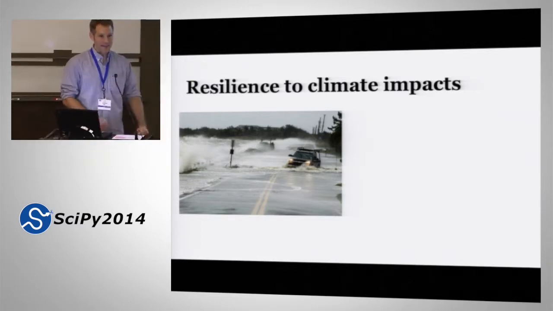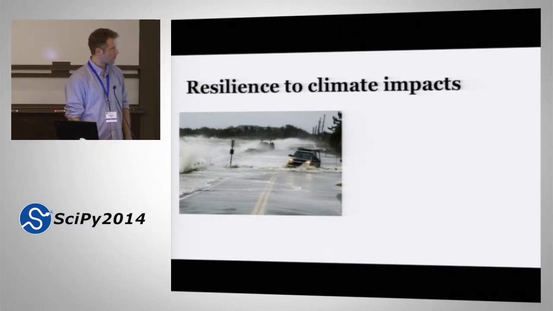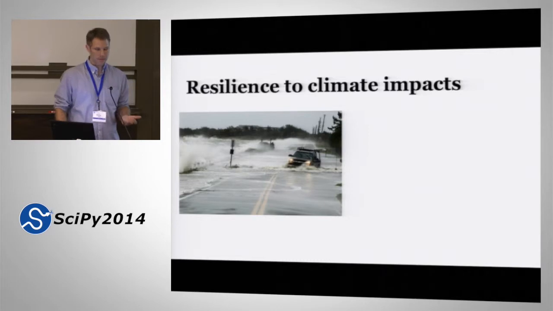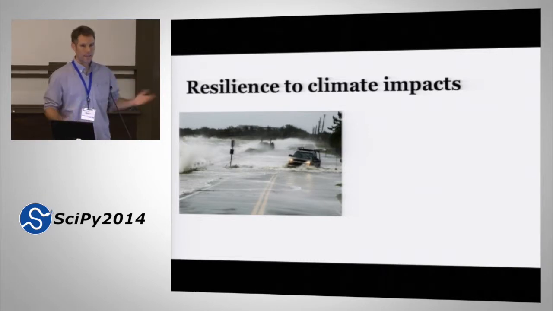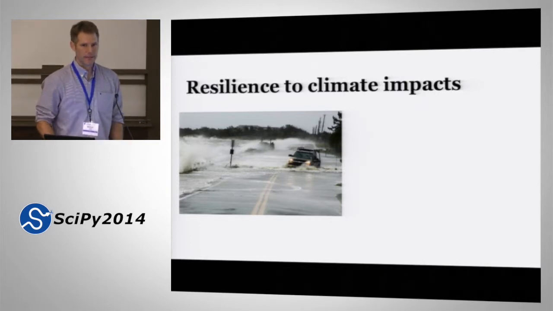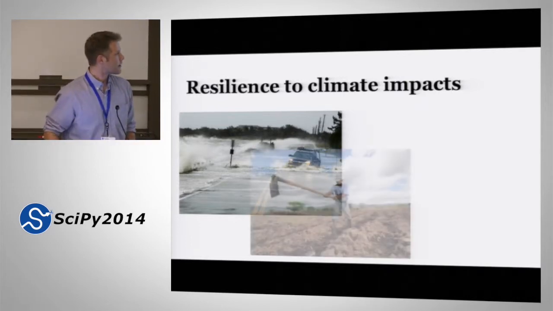So we're concerned with a happy future basically, and so what does that come down to? A lot of our work is around resilience, and more and more we're looking at climate resilience. And what does it mean to be resilient to climate impacts? A lot of people, when they think climate, they think big superstorms and rising sea levels, but that's really hard to predict. So we don't do that.